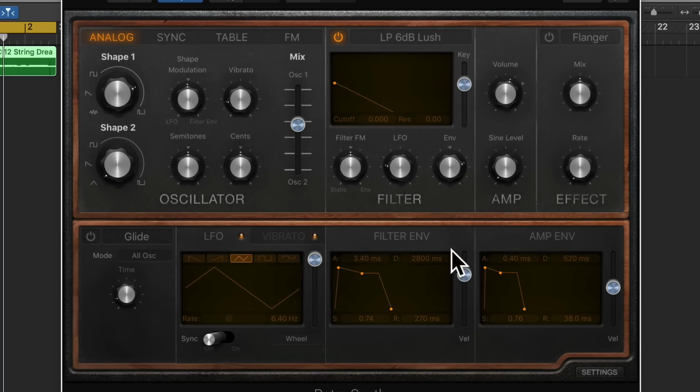And then you'll notice down here we have filter envelope. This is another way we can actually control things. And we can choose the amount with these dials here, envelope. So we can drag this around. You can hear it comes in slower. This is actually time. So this is the attack.